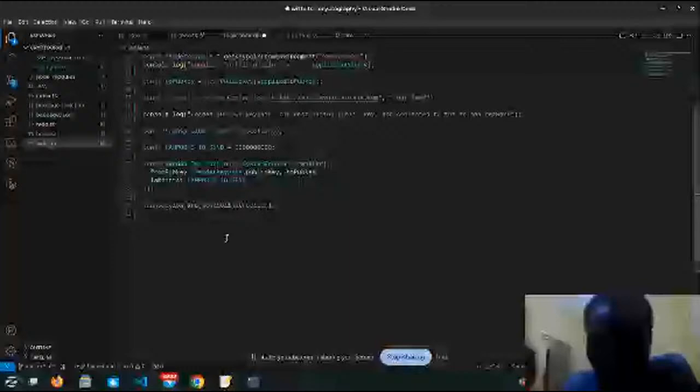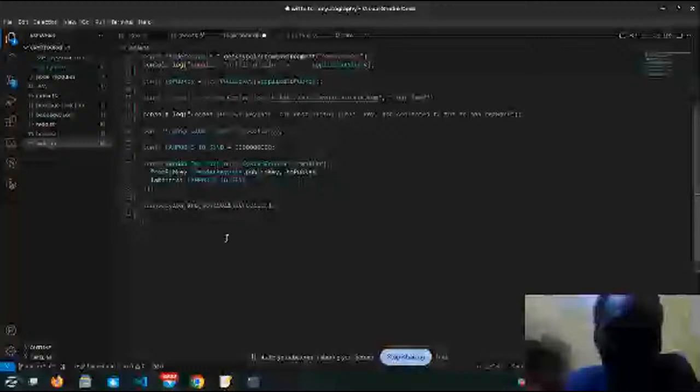We want to see the transaction signature of this particular transaction, so we are going to create a constant that will hold that transaction signature for us to see. You understand?